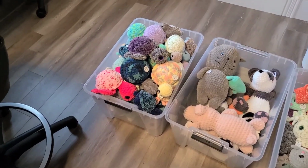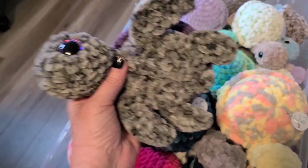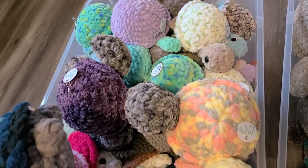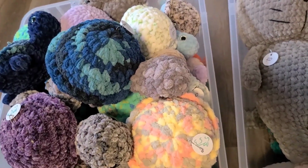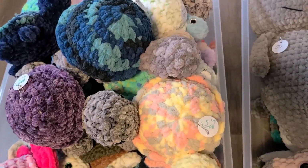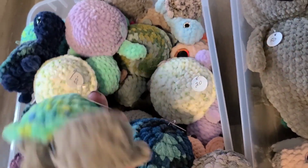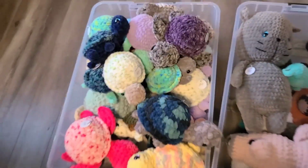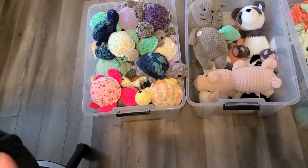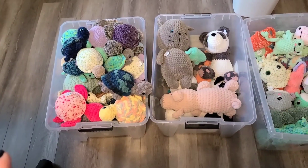So I have a lot of turtles, but I have a lot of different size turtles too. Like I have $25 turtles. I have $35 turtles. I have a couple of $40 turtles, and they are my bigger turtles, which are buried in the bottom of the crate here. But I have like $15 turtles. I have all different size turtles, so I have lots of different price points for people. Some people don't mind spending money, some people are on a budget. So first bin is all turtles.